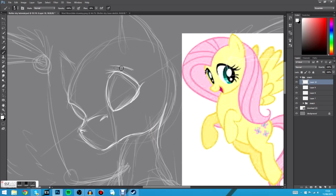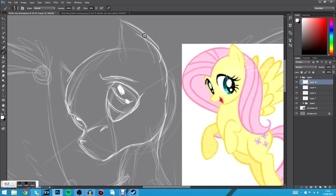Now with Fluttershy, when you usually draw her, she has an almost worried look to her expression when she's smiling sometimes, so we're trying to emulate that here. And just add the highlights. Early days of drawing here at the moment. And bring this up a bit because it's not quite the right shape. And with this ear over here, we're not going to see that, so there's no point in drawing it in at this stage.